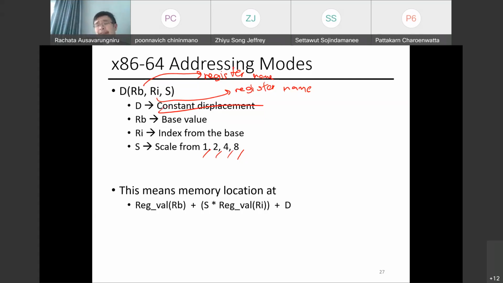Let me give you an example. If I write 10, in parentheses, %RAX, %RBX, 4. Let's say, give me a value for RAX. Can someone give me a value for RAX?